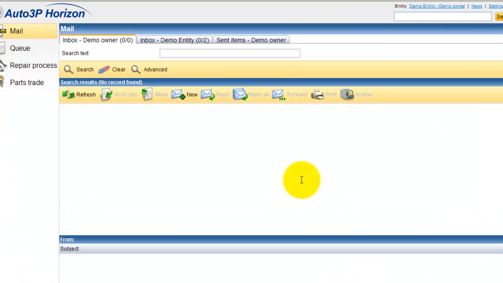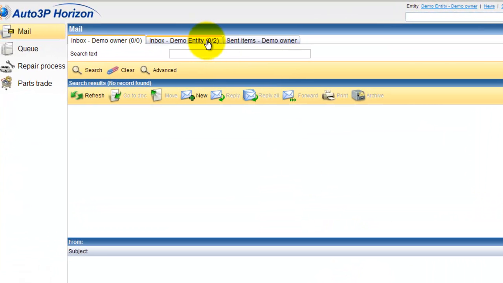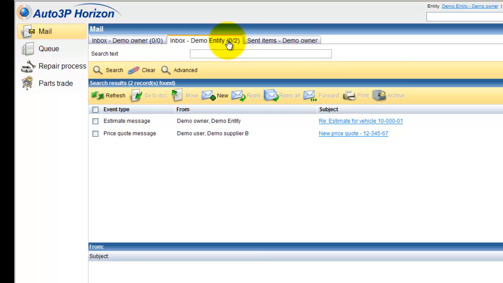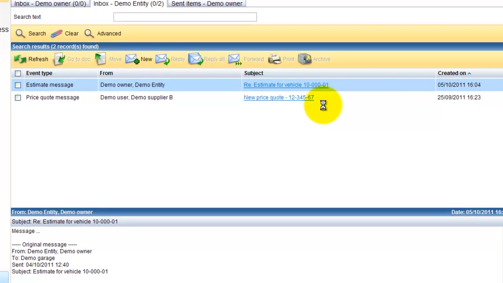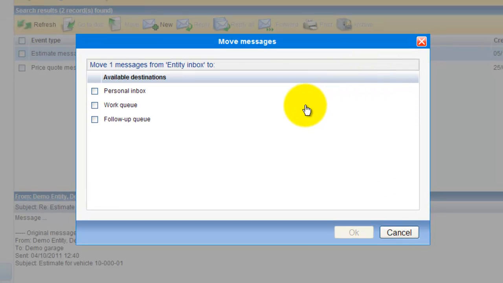There is another option of moving the messages into our working queue. For example, we can click on one of these messages and choose the Move Message option. This will open a new screen where it will ask us where we would like to move this message: into the personal inbox, into the working queue, or the follow-up queue.